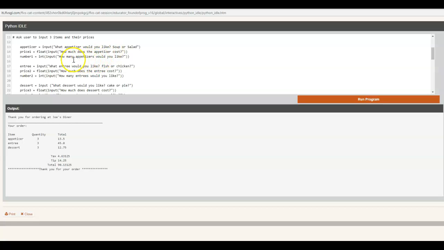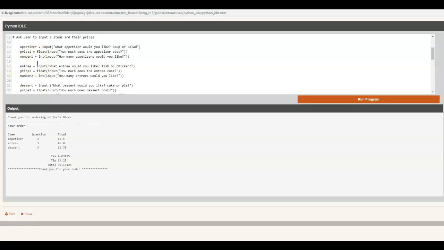When I ask for input, in this case, I'm going to ask them what appetizer they would like, and I'm giving them a choice so they can choose one or the other. I'm assigning it to the variable appetizer, and I'm just getting a string input, so all I need is input. Then there's two other values I'm going to be asking for each of three things. One, I'm going to be asking for the price, and second, I'm going to ask them how much they want to order. So if you think about it, you know that prices always can include decimals because we have dollars and cents. So that's an appropriate place for me to use the float data type.